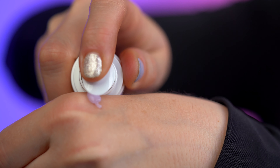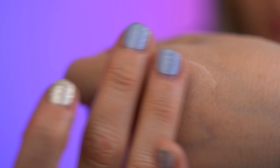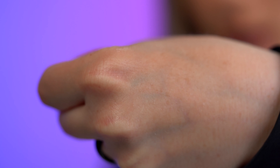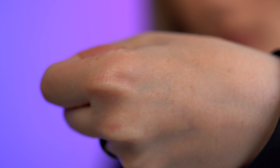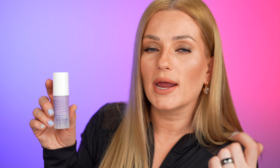I'm going to show this product first on my hand and gently massage it in, then I'll apply it to my under-eye area as well. It has a very light, extremely pleasant scent. This specific product is clean at Sephora — it doesn't contain any parabens, phthalates, sulfates, or any harmful ingredients, which is really nice especially for such a delicate area like your under eyes.